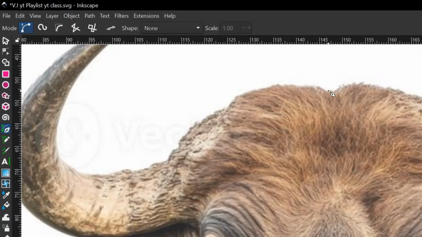So we are starting from here. I'll click here with my pen tool, and you can see while I drag, this red line here is the outline. It's showing you where the line will be once you make that click. Once I make this click now here, you can see my black line will be appearing here. That is what the outline is for. So I'll do Ctrl Z and I'll start again.